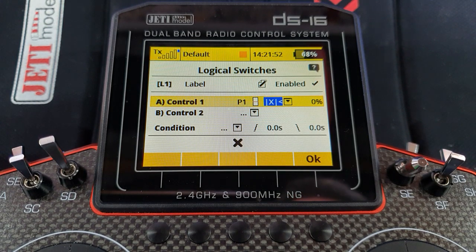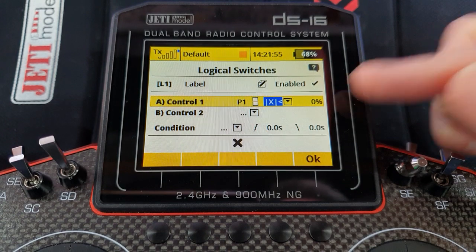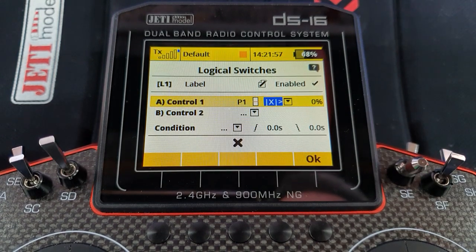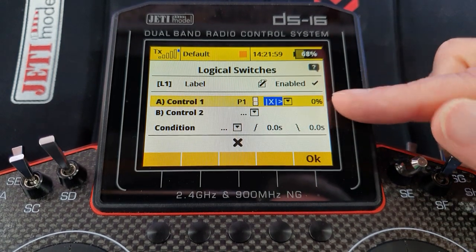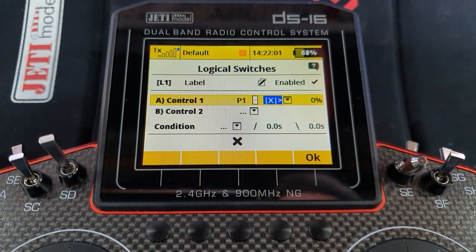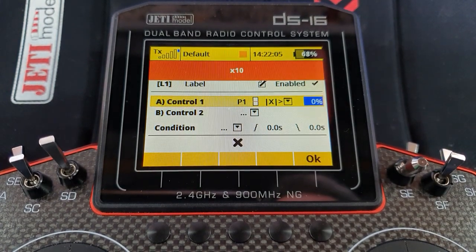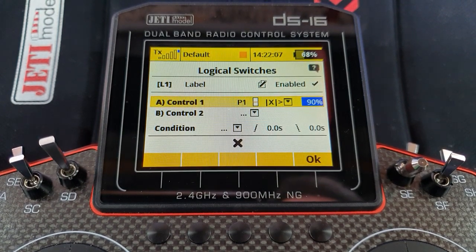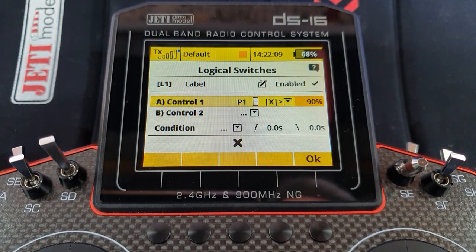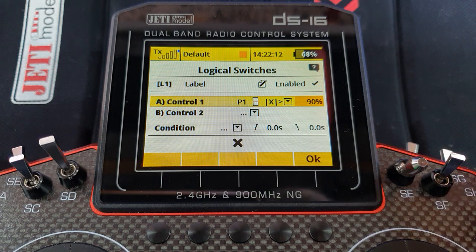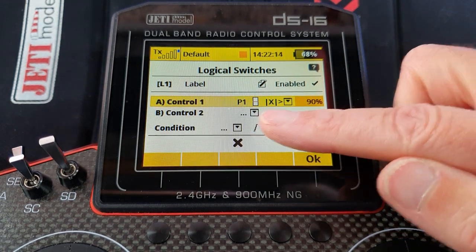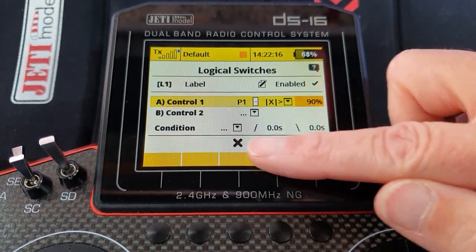That means if the value is in between the percentage, and that one means the value is greater than the percentage in either direction. So if we choose that, the X is outside, go to, we'll say 90% aileron. And now, if I go more than 90% left or right, that will switch on.